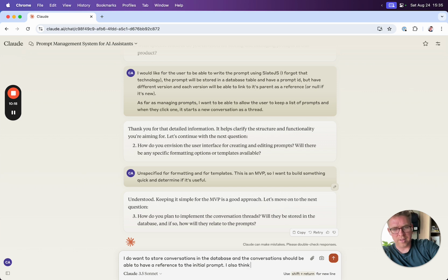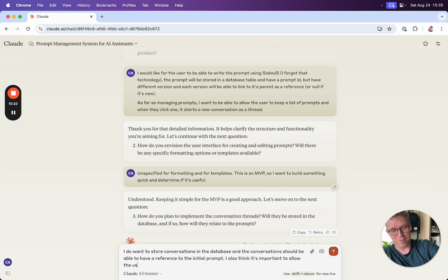I also think it's important to allow the user, and this may be scope creep, maybe I'm getting outside of my MVP, to create an initial prompt snippet and a subsequent message prompt snippet.